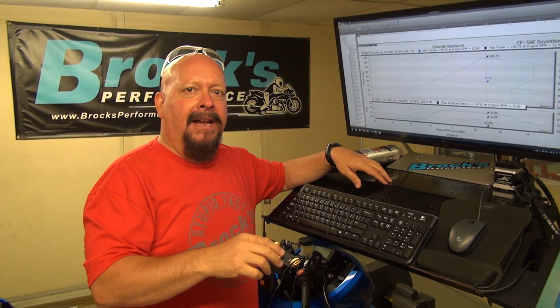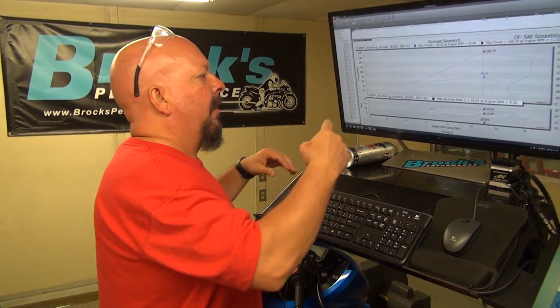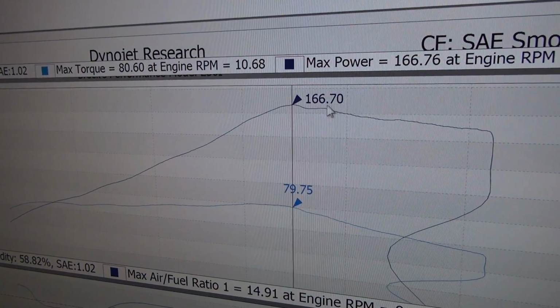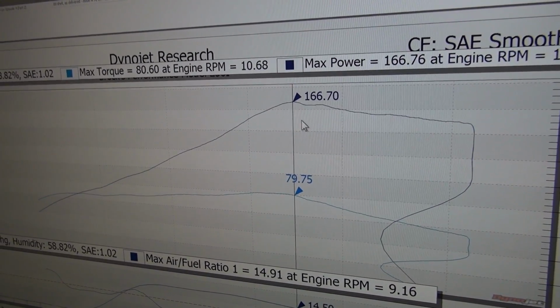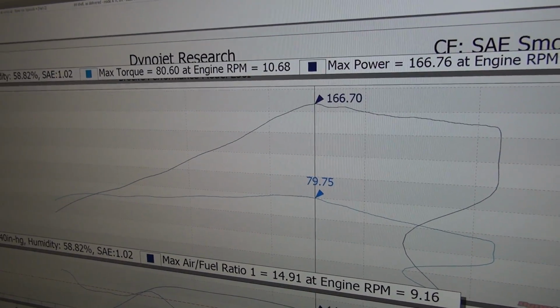So what I did, I just decided to pick the best stock ECU stock run that we've done. And that was out of episode 4, part 2. So if you want to come over here and check this out, if you remember, we had Luke's bike here, and we made 166.7 horsepower on that day. For whatever reason, this bike always makes 164, 165. It made 166, so we're going to use that for our comparison now.